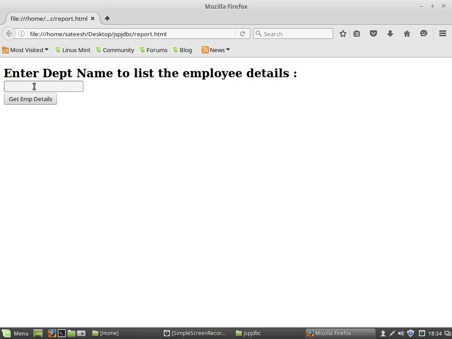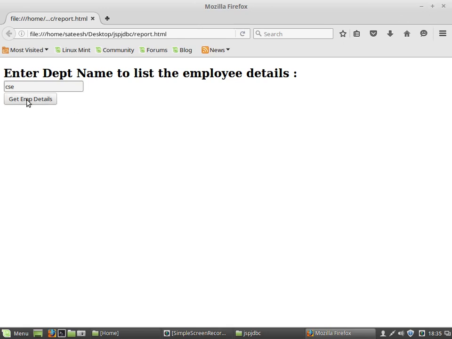So in case you have entered the employee names and department names, and in case I want to see all the employee names of a particular department, then I'll simply type here, it can be anything like CSC. If I press get EMP details, then all the employees who belong to CSC have to come, they should be displayed on the web page itself. Okay, it's a simple SQL statement, select star from EMP where dept equals CSC. It's a simple SQL statement that has to be executed. Okay, that should be executed when this button is pressed.